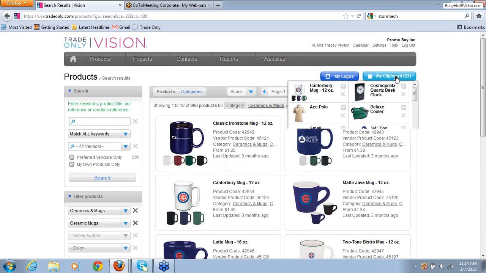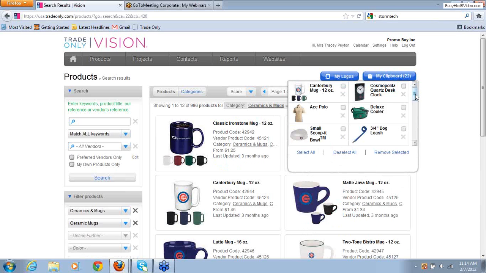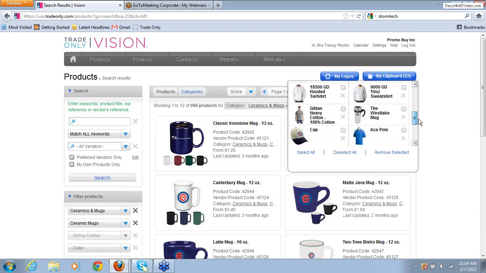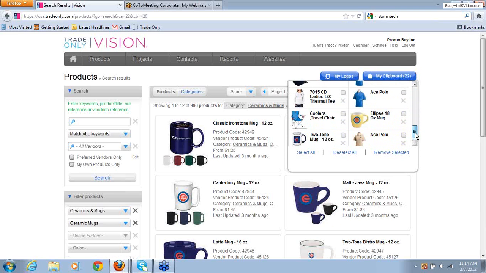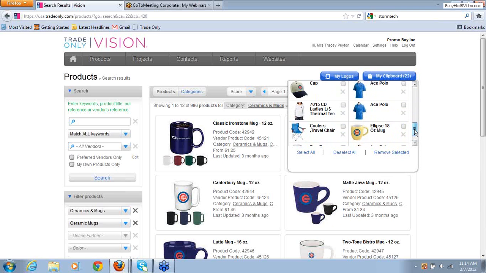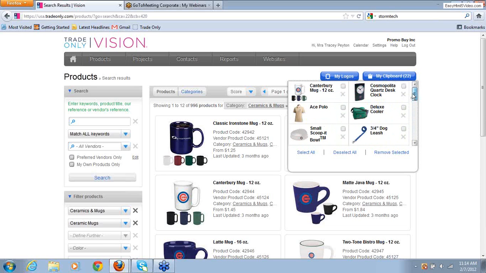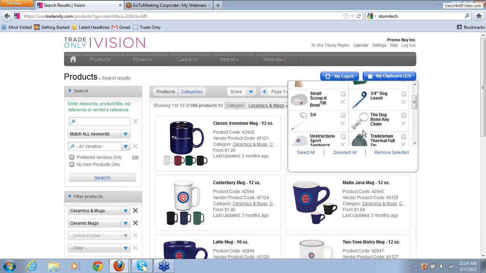If I head up here to the clipboard, I have 22 items. If I scroll down, you'll see all the various items I've done for other research, other customers. So in order to exclude an item off my clipboard, if I know I do not want to use it, I can just go ahead and click on the X, and it will take those items off my clipboard.